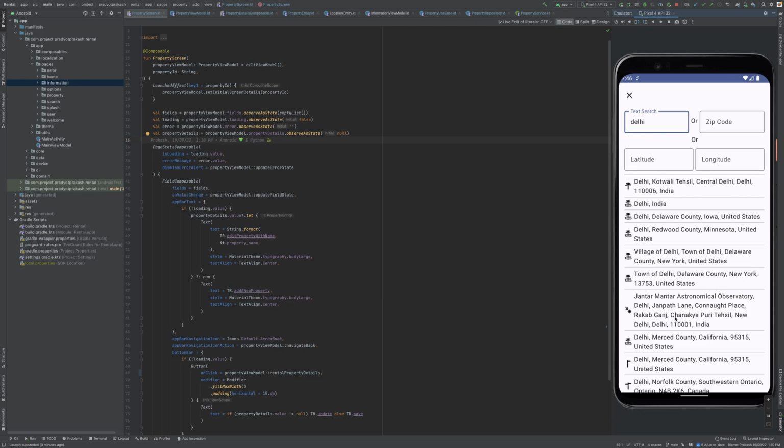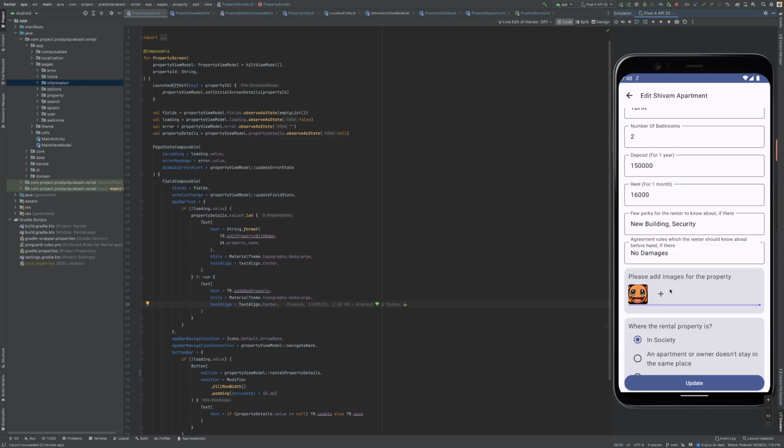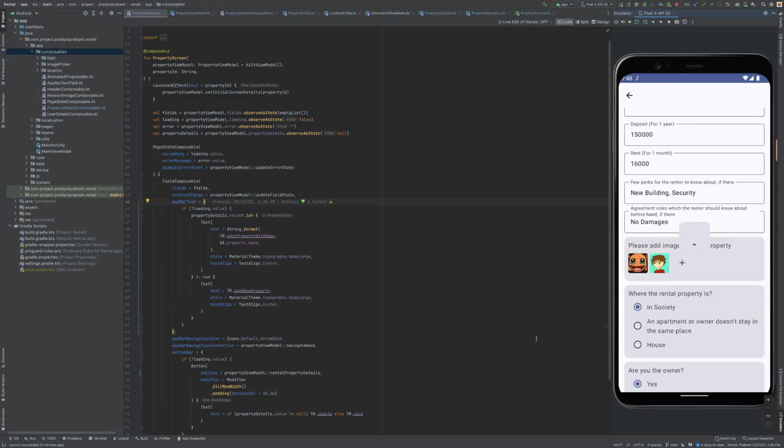Let's click on edit as well. Let's try to add one more image, and see if that logic works properly or not. So we have one Charmander. Let's add this as well. So this is basically a logo that something is happening, and this is the progress. Not sure why it directly jumped to that. Okay, one thing we can do, we can check that, but let's check this first.